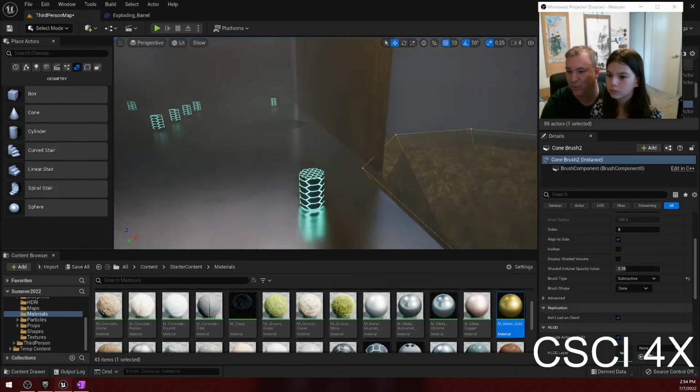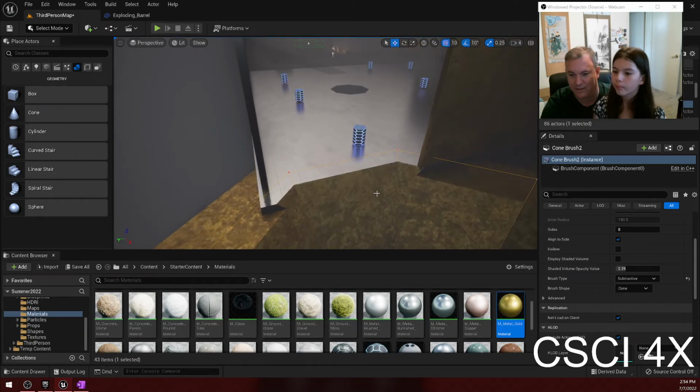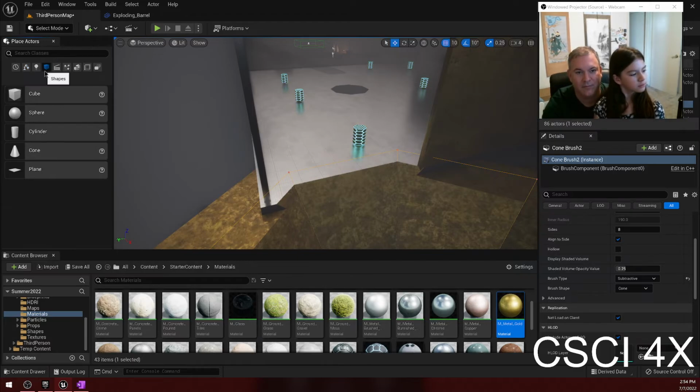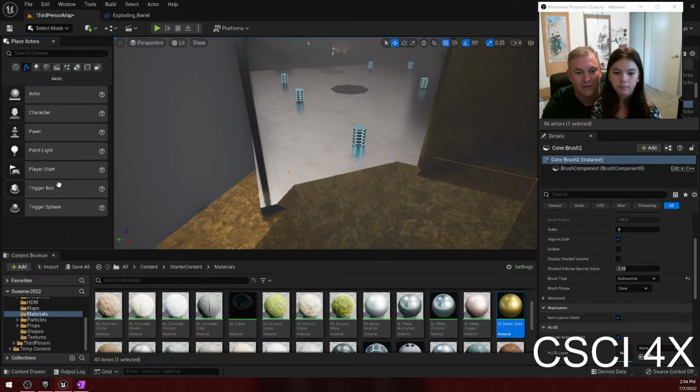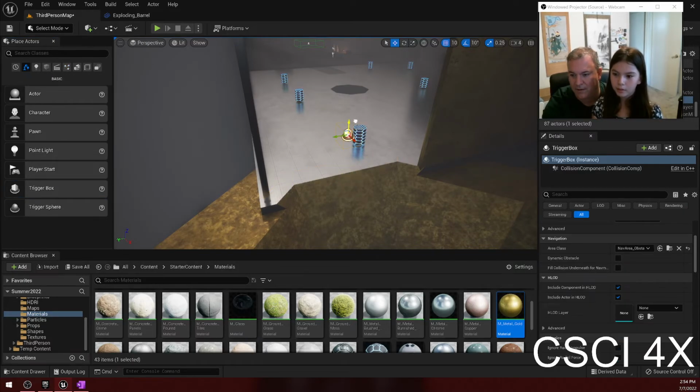Okay, we want a scoreboard. So as I think somebody said, we need one of the Tims. I think your balls don't explode. That's probably a good thing. So we want a trigger box right here. No, make it bigger. Scale it up. Scale it wide. Scale it tall. Scale it even wider.